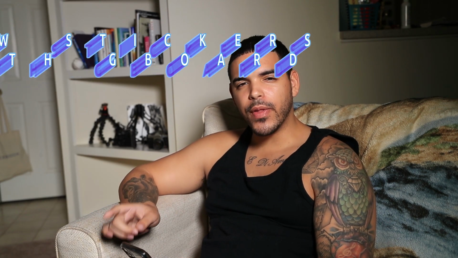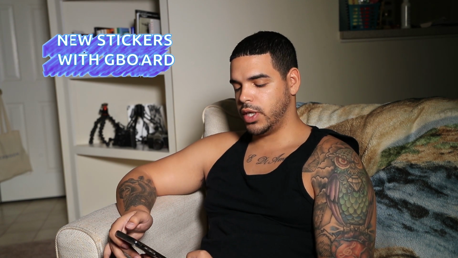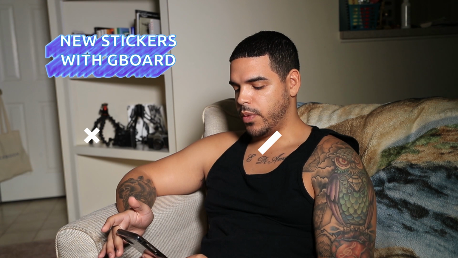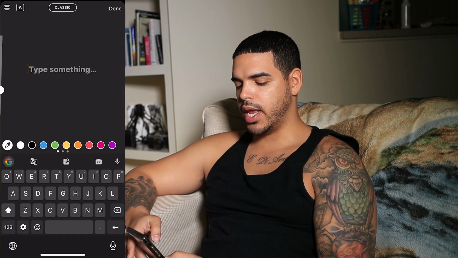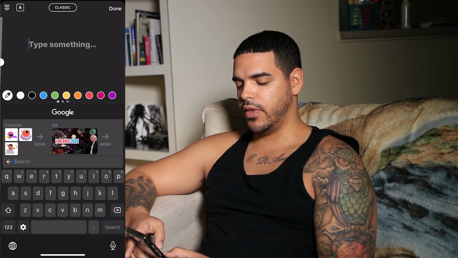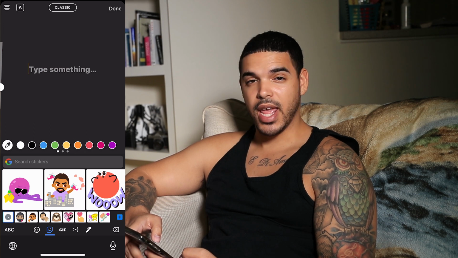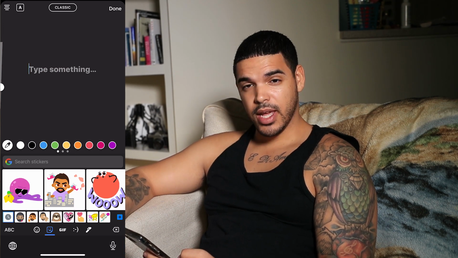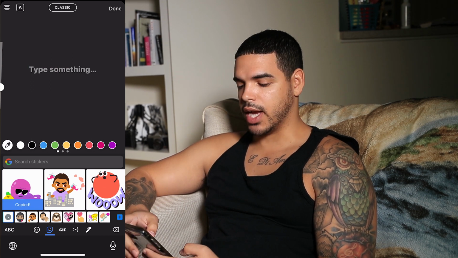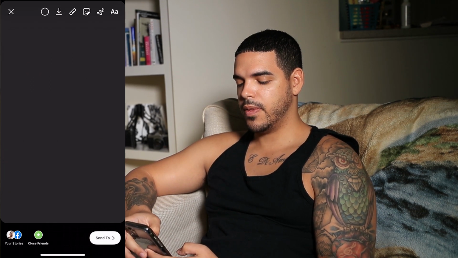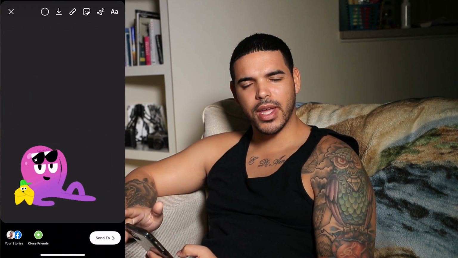Another thing that I found that was pretty cool is that if you download the Google keyboard, if we go down, see the little world down there, this is iOS by the way, we go to Gboard, that's the Google keyboard, you can search and you can look for GIFs, but you can also find different stickers that you wouldn't normally find in the Instagram built-in sticker catalog. So let's say we wanna copy this little octopus guy right here. You can go in there, copy, paste it, boom. It's a whole sticker that you wouldn't have normally found, right?